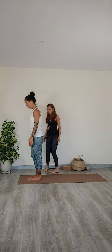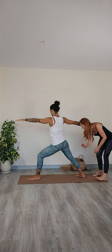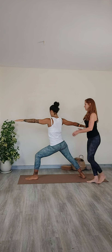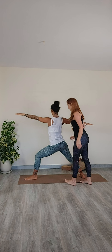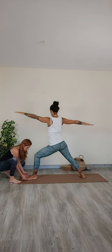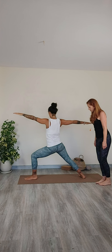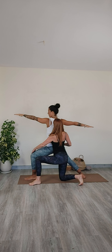So Elena, if you will, please come into warrior two for me. I'm going to start once again with the back foot, the base of the pose. Placing my hands on the top of the foot, I'm just going to turn the heel. Take the arms out. Relax the shoulders. Head lift here. I'm going to come around and make sure that the front toes are facing the front of the mat, knee is over the ankle, nice bend there. From here I'm going to kneel next to her arm and press my body here. I'm just going to place my hands on the hip and on the knee.